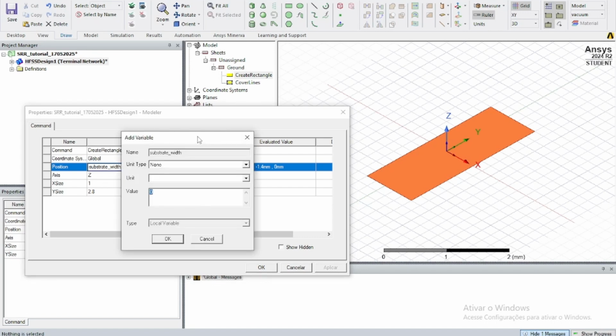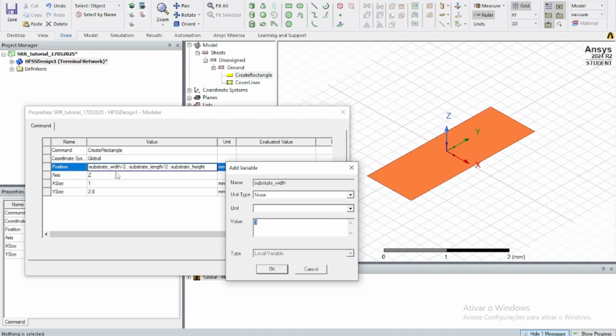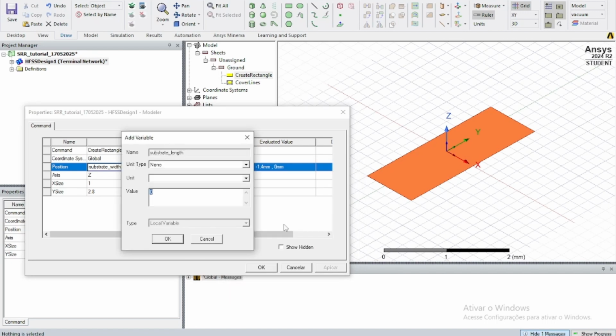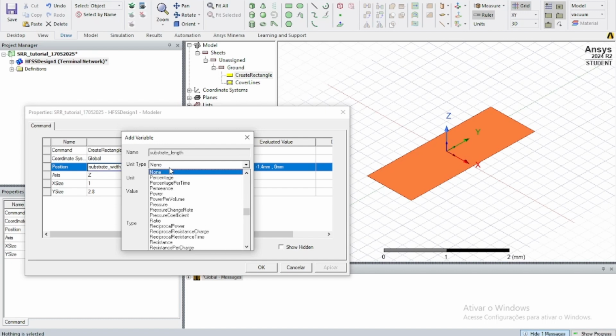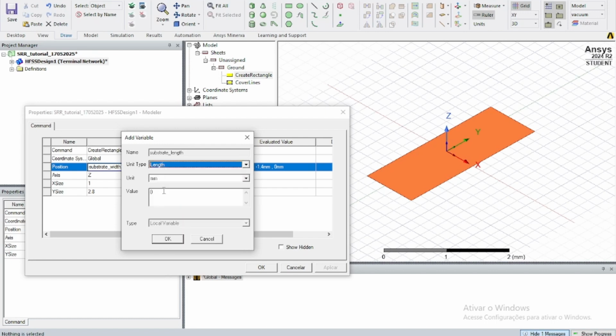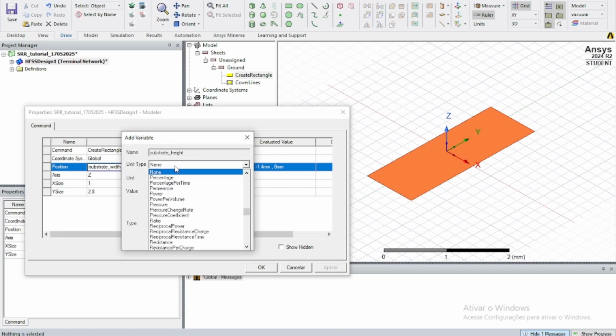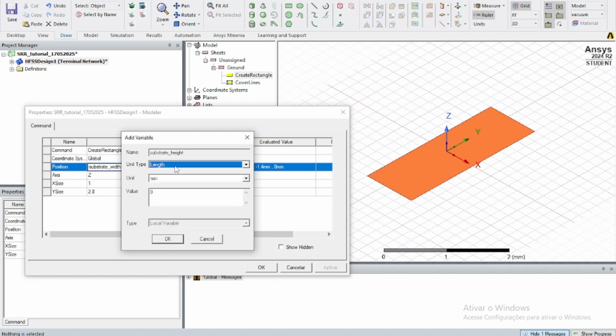And here I'm creating variables. So basically it prompts me to select what kind of variable it is. It's a length value. I'm gonna choose, I don't know, maybe 30 for substrate width. Substrate length, so it's length, and here I'm going to choose 50. This is totally random, I'm just assigning some dimensions.